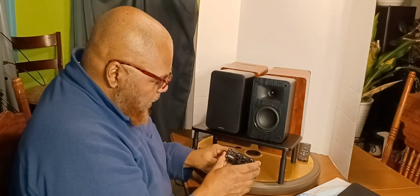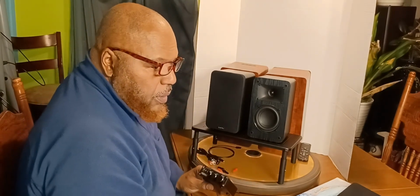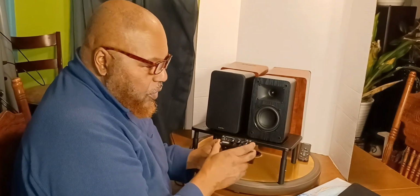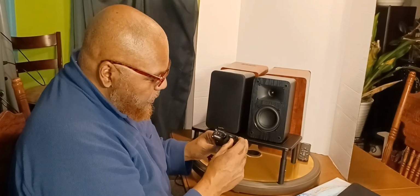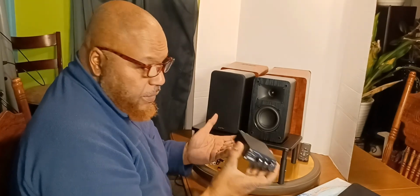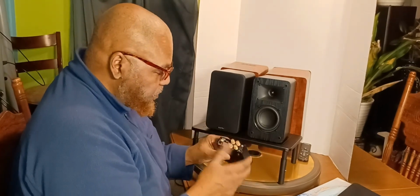The amplifier in this demonstration is the Saiyin, let's see, what is this called exactly? Mini Bluetooth amplifier. This claims to have 80 watts per channel. That may be possible at 4 ohms, I'm not sure. It has a 24-bit 192 kilohertz DAC. It sounds pretty good. Sounds very good.